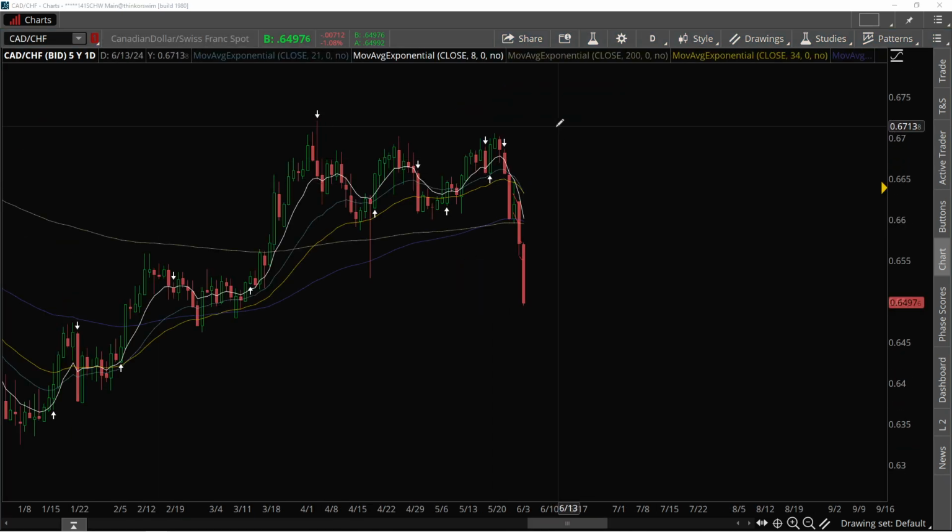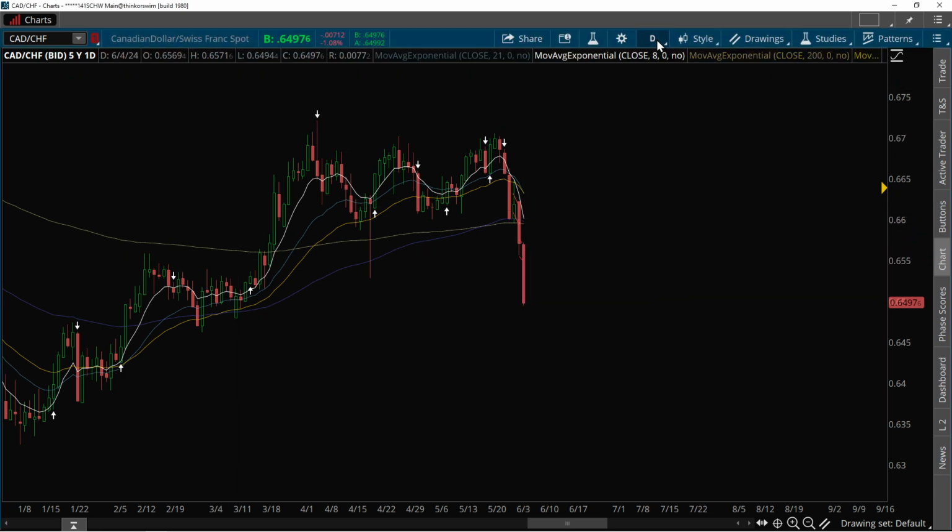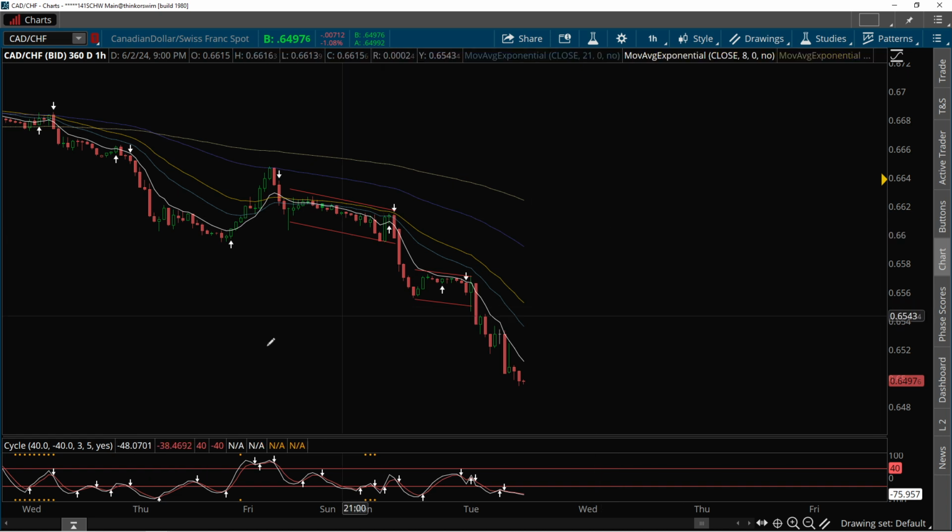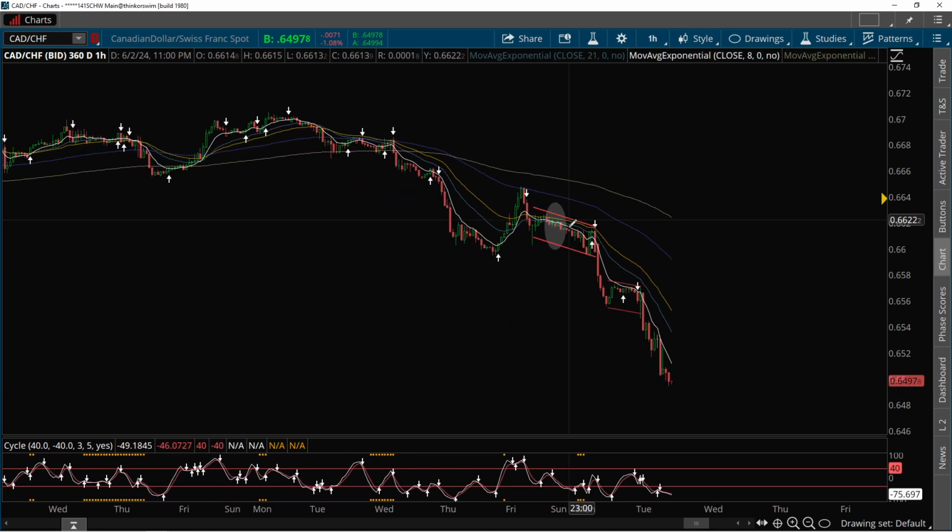CAD Swiss, right? It sucks about this one because this was our trade of the week, and we just never got it. It gave us one. We started out the week right here on CAD Swiss. All right, it drops, comes up, gives us a running flat right here, and if you didn't catch this 8 o'clock 1 hour candle, then you're pretty much not in that trade, right? It didn't take long for this thing to start running.